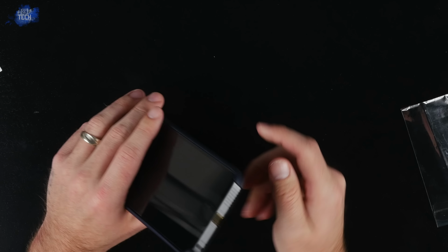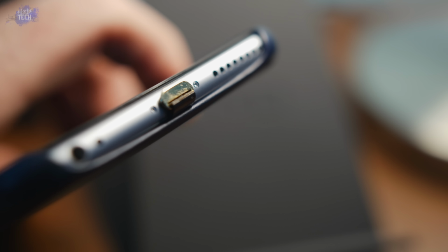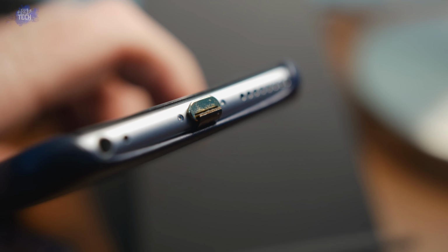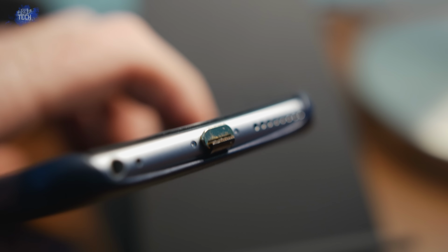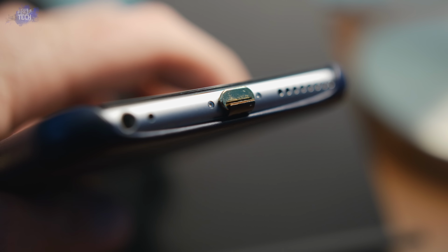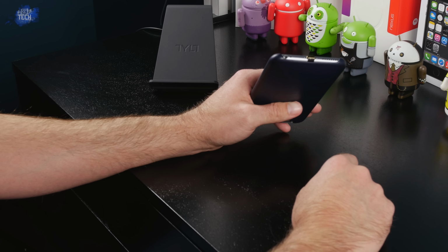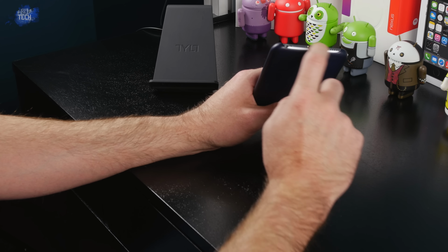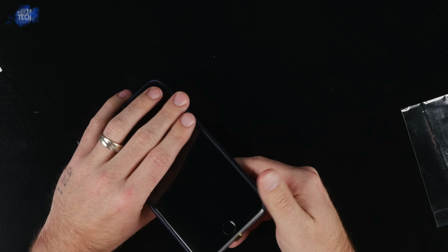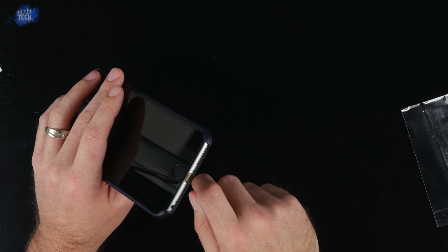Another thing that I don't like is the fact that the Lightning plug itself is gold, and when you have a space gray phone, it looks really tacky, and it's the only cover they offer. But there are other brands out there that offer wireless charging receivers for Lightning devices or Apple devices, and I'll leave a link to a couple of those down below as well. Most of them I've seen are gold, but I think there was a silver one out there, which would look a lot better than this. I guess if you had a gold phone though, it wouldn't look as bad. However, it is a different shade of gold than what Apple puts on their devices.